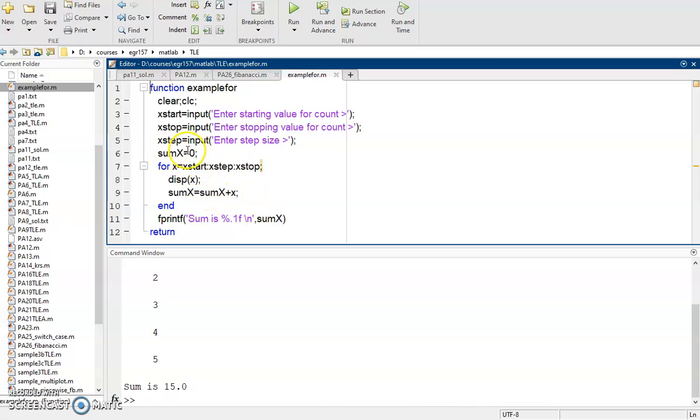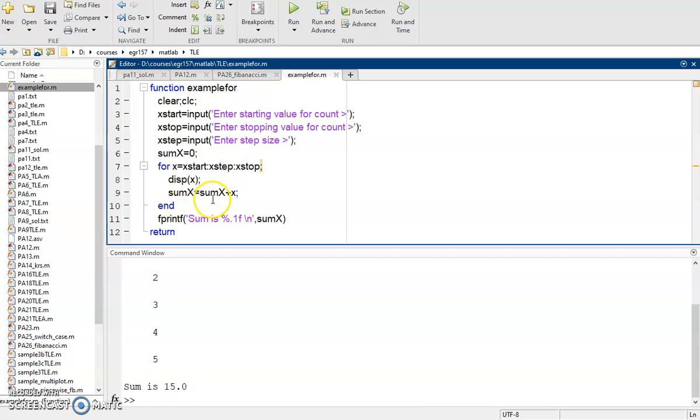But the way to do that is called an accumulator. And you'll start your variable off at some initial value. In this case, I just want to add up 1, 2, 3, 4, 5. So I'm going to start it at 0. And then inside your loop, you do the variable equals the variable plus x, right? This is a good illustration of how MATLAB code is not quite the same as algebra, right? Because that would have a solution x equals 0. That's not what it is.